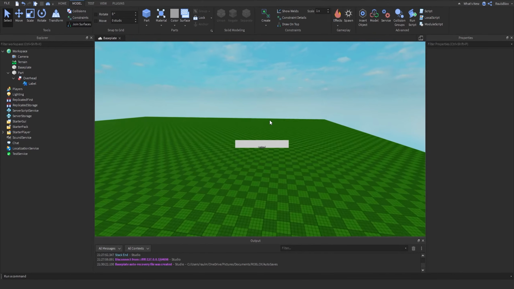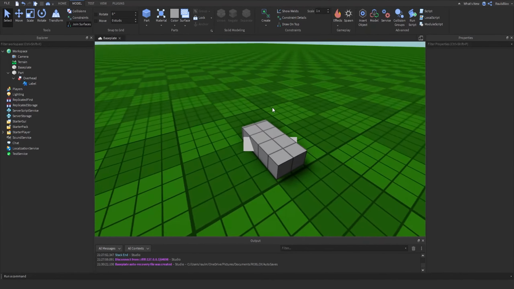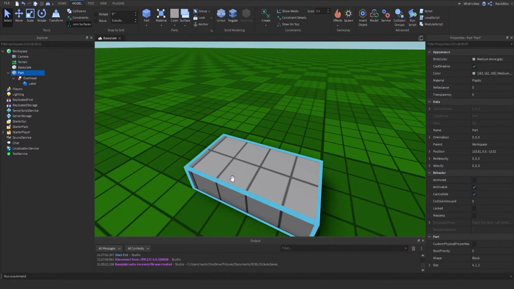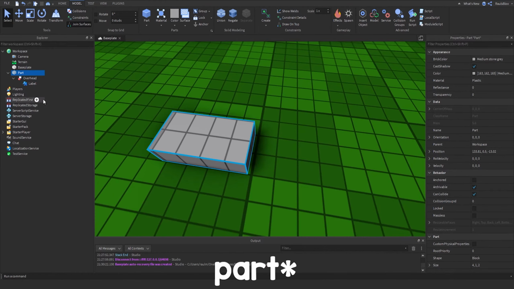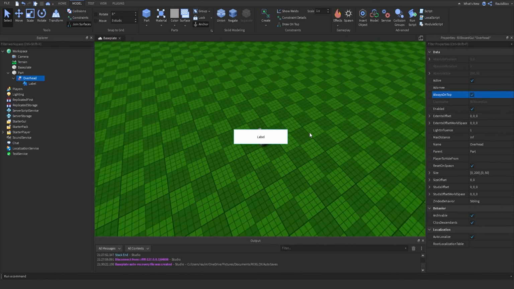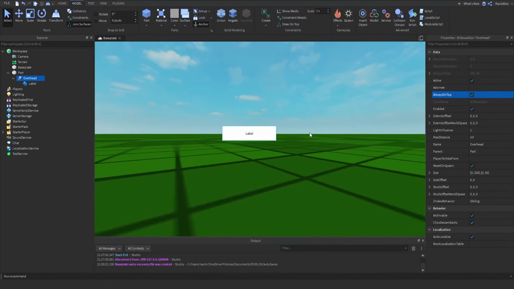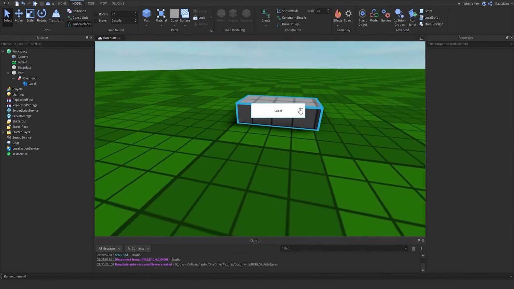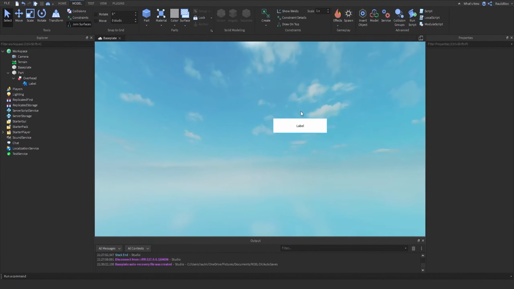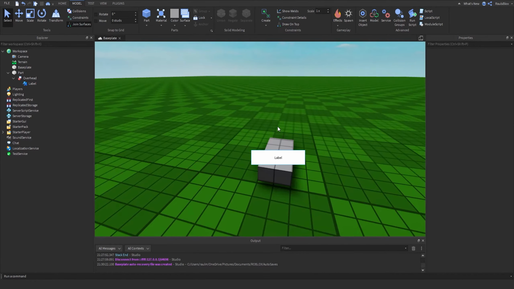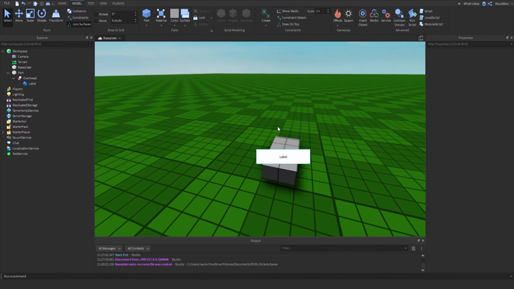We can see this from basically everywhere where nothing interferes. And what I want to do to fix the issue in which it is inside of the parts, we can head over to the overhead right over here, the option that says always on top, which means it is on top of the parts instead of inside, and so we can always see it even if we're underground or somewhere which blocks contact.